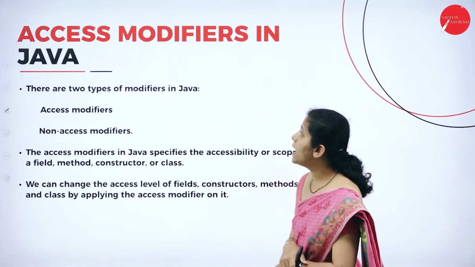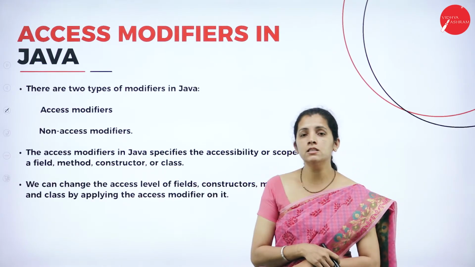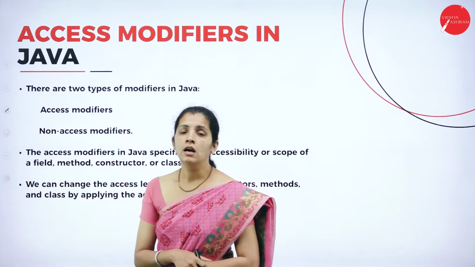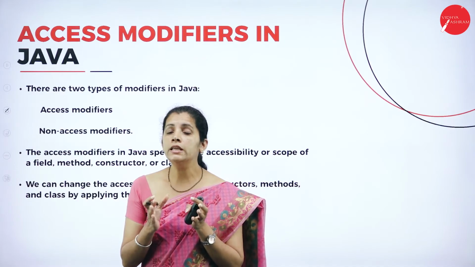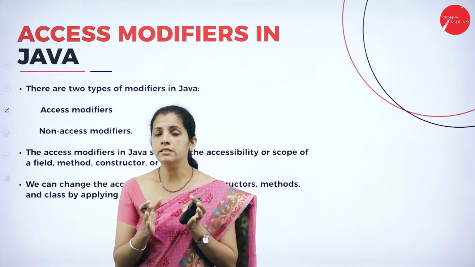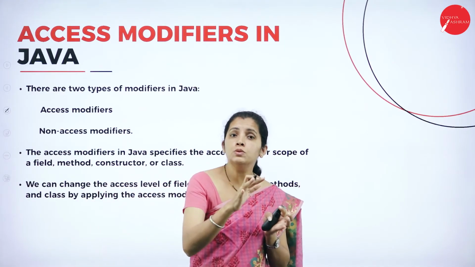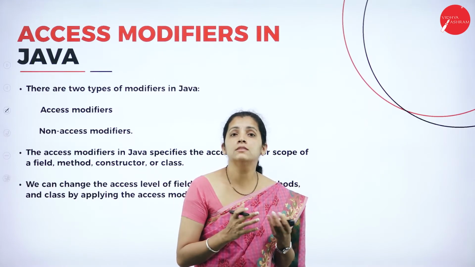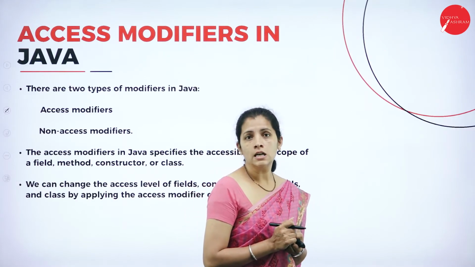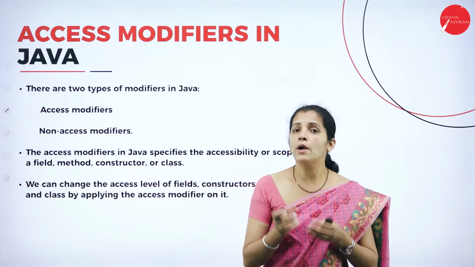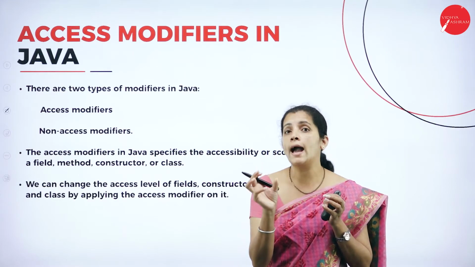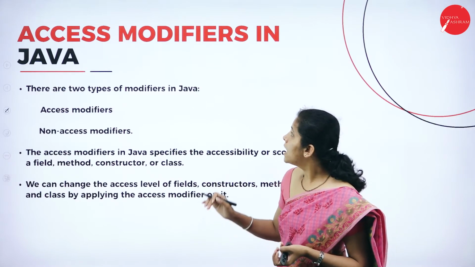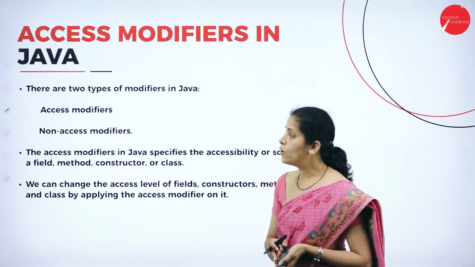Now I'm going to have access modifiers in Java. Now what is an access modifier? I want to restrict the user. That means I cannot allow all users to access all the properties as well as all the methods as well as all the classes. That means I want to restrict the program from accessing methods as well as classes. For that, I'm going to have access modifiers.